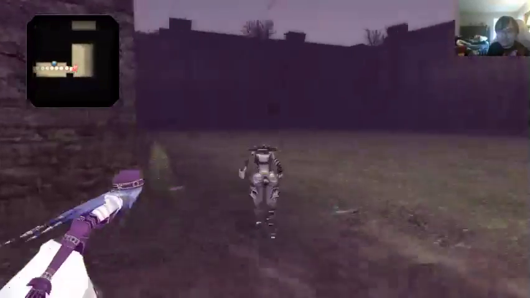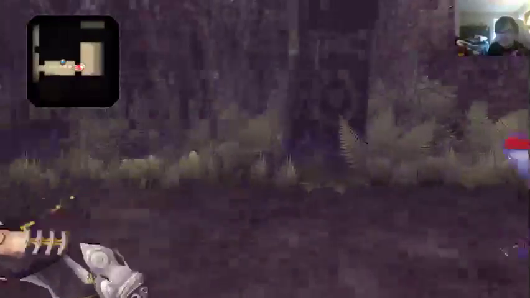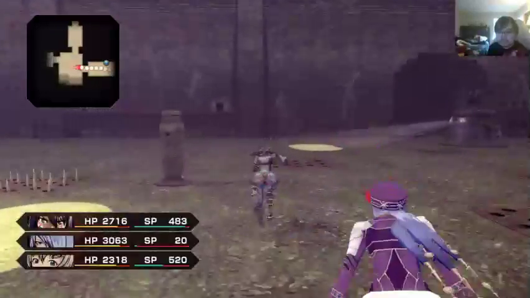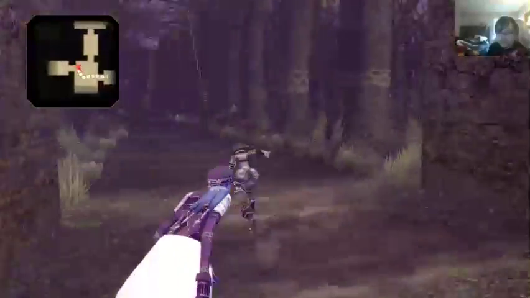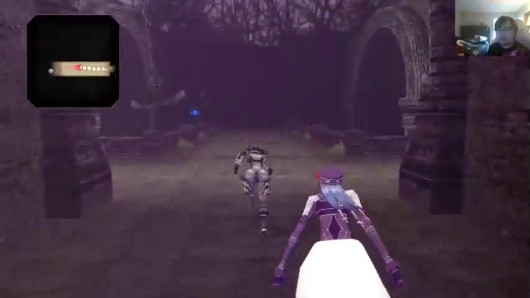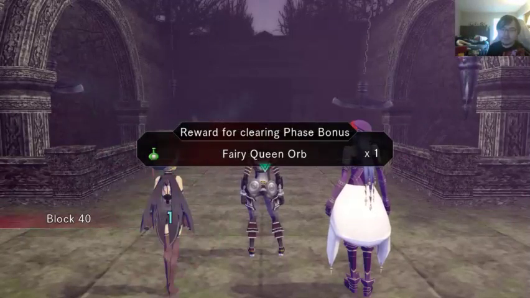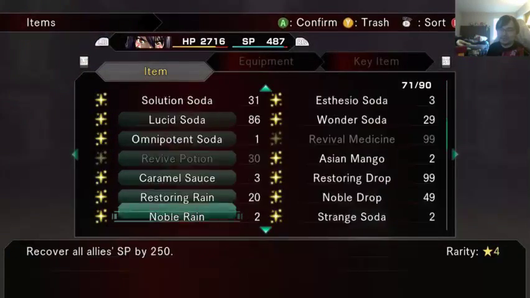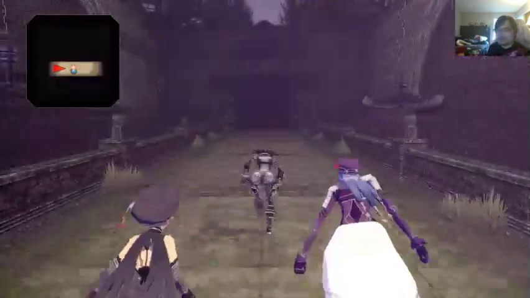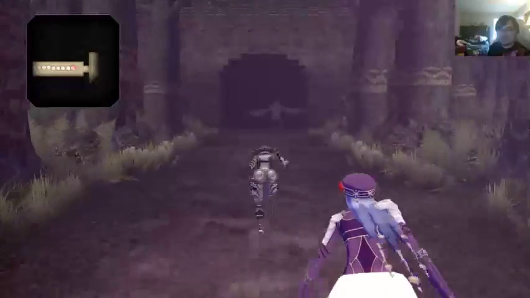Hey, there they are. I was just wondering about them. Oh, this is really bad. Okay. Ow. And for performing that, you get the Fairy Queen Orb. What does that do? Is that an infinite supply of... It is. It's an infinite supply of Fairy Orbs. Huh. I wonder if that'll help me out through the rest of this place.